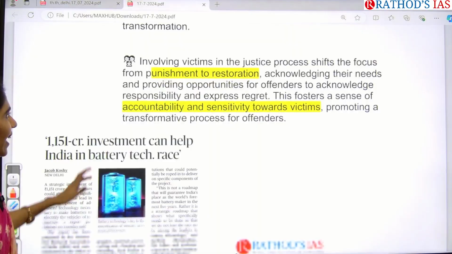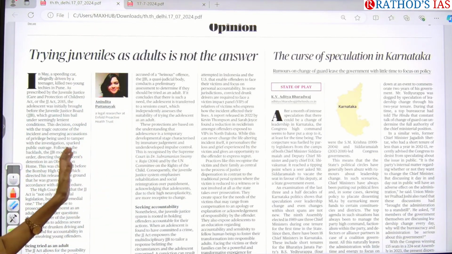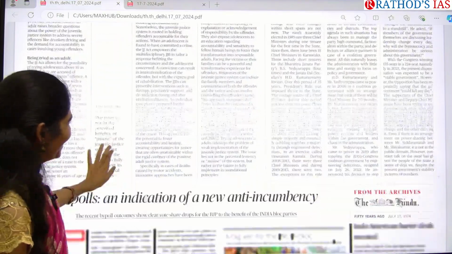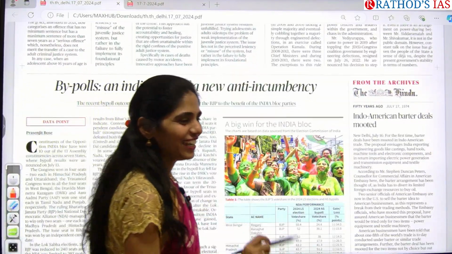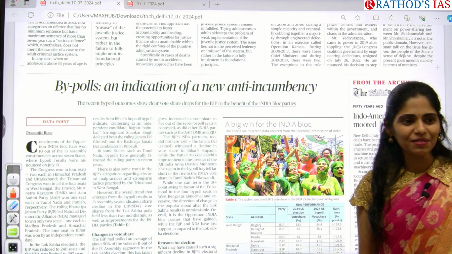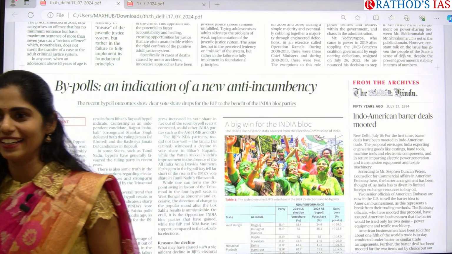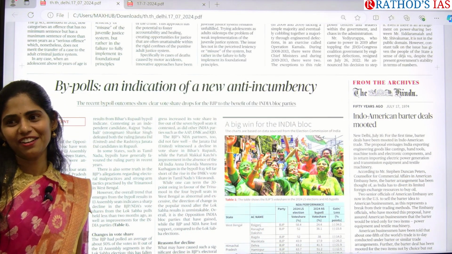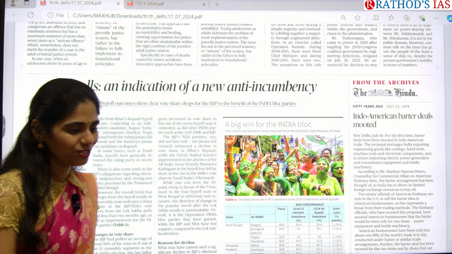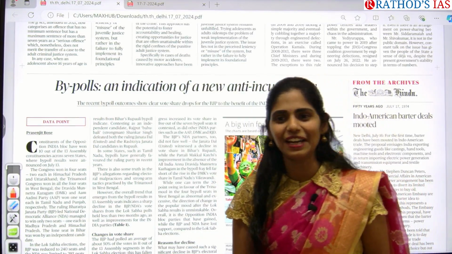That's it. I didn't like this article at all today, but there is no choice. I have to deal with that. So I want new laws, so that if someone wants to commit a crime, even in their sleep, even in their dreams, they should not think about that. That kind of laws we have to come up with in India, so that at least by 10% we can decrease the crime rate in India.